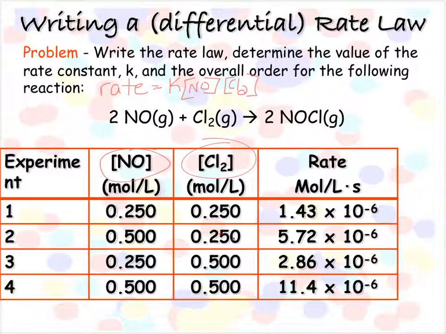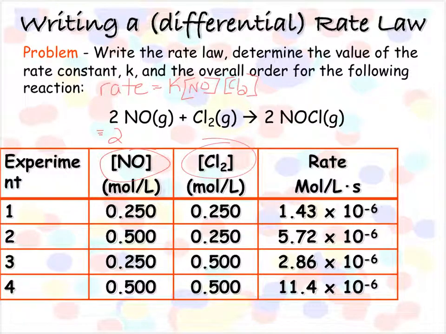Oh, well, looks like in the first and the second and the third and the fourth. So just pick one. All right, so I'll go with the first and the second. So this is staying the same. Okay, NO is doubling, right? So, okay, so if NO is doubling, okay, all right. And we go look at our rate over here, okay, and it looks like our rate went up by, anybody? Looks like a factor of 4 to me.